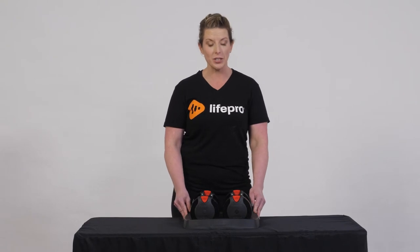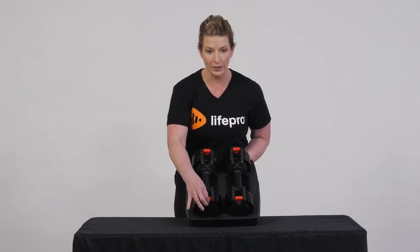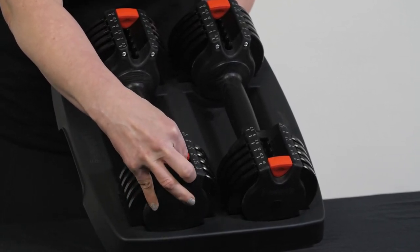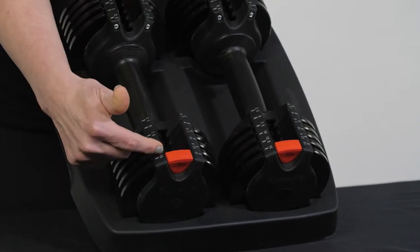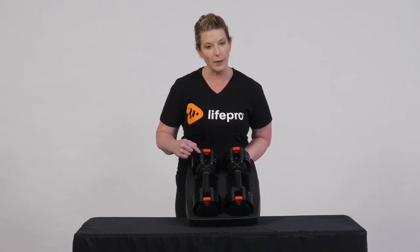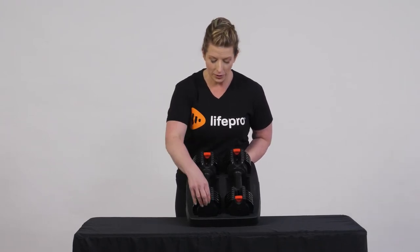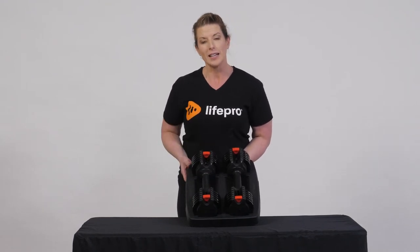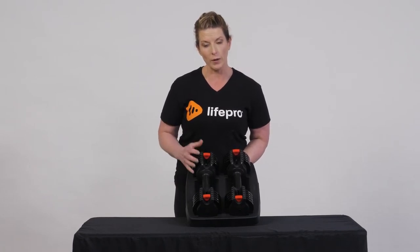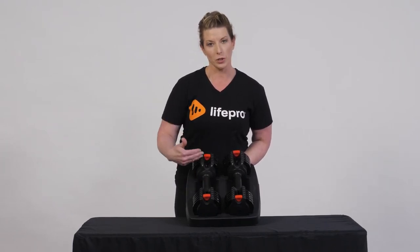Let's talk about how we make adjustments. You're going to see the red adjustment slider, which moves back and forth between each one of these plates in order to maintain the desired weight that you're wanting to lift. If you want twelve and a half pounds for the total dumbbell, you need to adjust the slider to twelve and a half on both ends, not just one end. It's not safe to lift the dumbbell without equal weight from one end to the other — we want the dumbbell to be weighted the same from one end to the next.